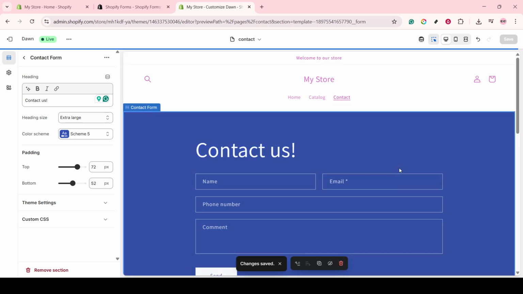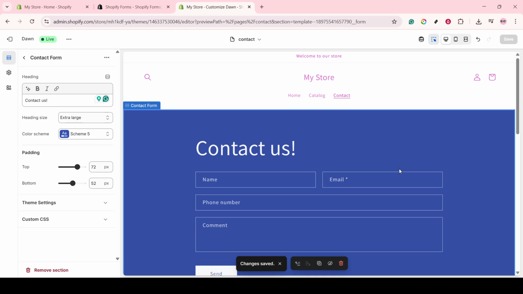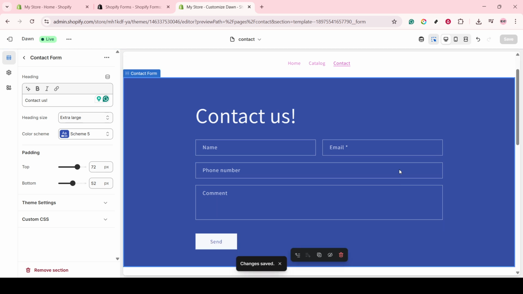And that's all there is to it. With these simple steps, you've successfully personalized your contact section, making your online store more inviting and distinctively yours. Thanks to these enhancements, your customers now have a clearly defined and aesthetically pleasing way to get in touch with you. Don't hesitate to revisit this section if you feel like trying out new designs or further fine-tuning it as your store and style evolve.